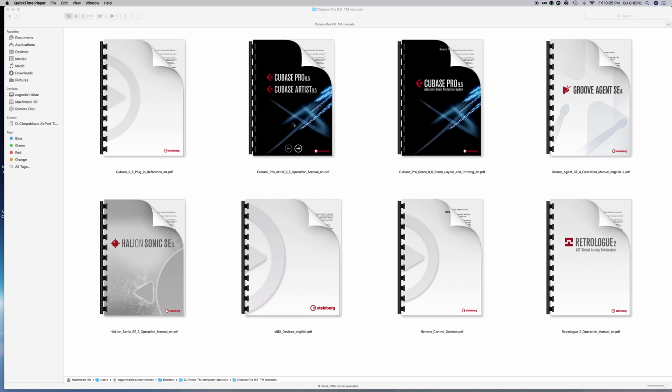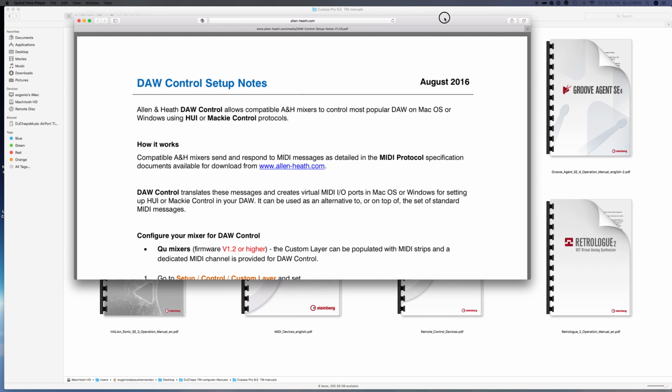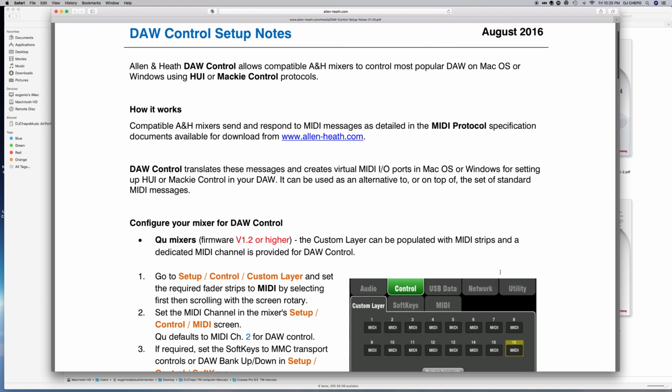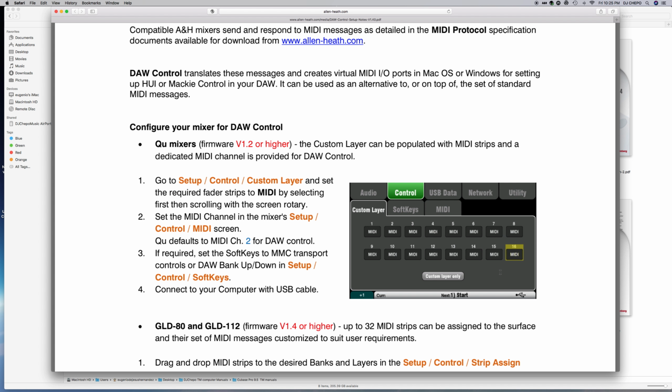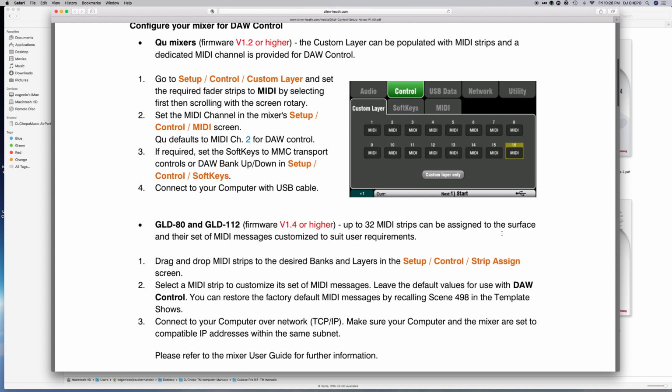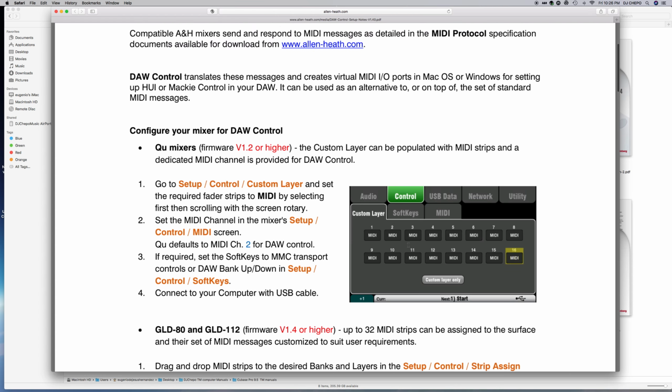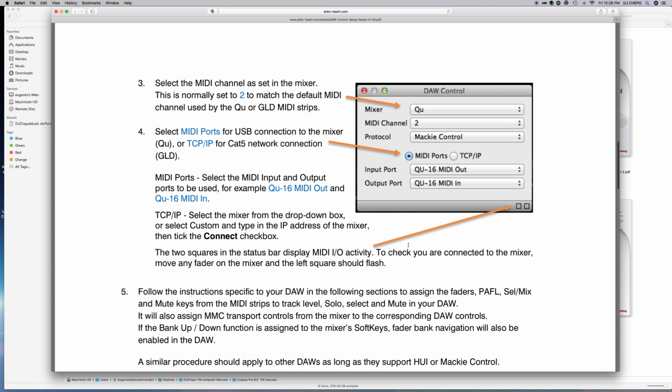because sharing is caring. Okay, so in this English part of the tutorial, first of all, I had to pull out the notes from Allen and Heath on how to set up your DAW control and your faders, so your faders move automatically and everything. It's nothing different from Logic Pro X, just that USB streaming in Logic Pro X is easier than Cubase Pro. But Cubase Pro is not difficult. If you already know how to set up Logic Pro X, you already know Cubase is going to be kind of the same thing.